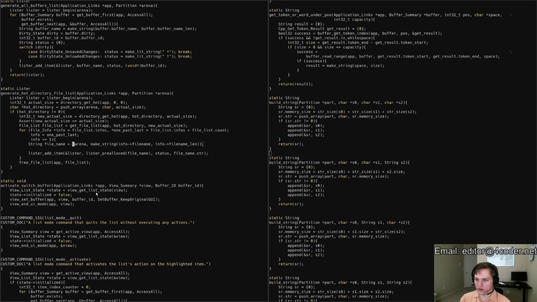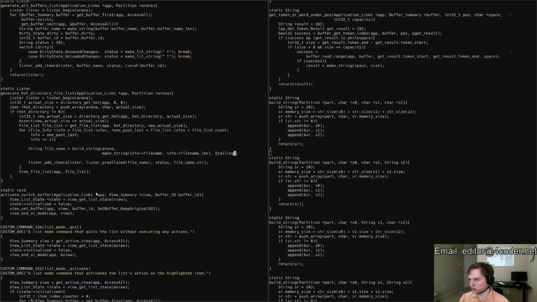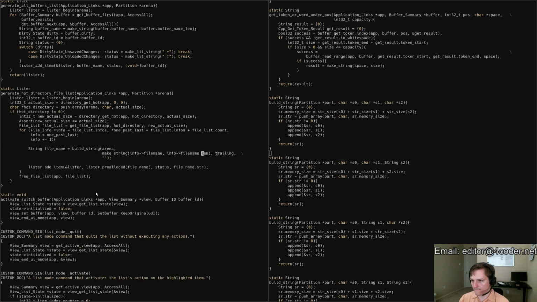So the way build string works is it makes a copy of a concatenation of several strings without you having to do anything. And the reason I want that is because I want to be able to do this. So I don't need all 3, I just need the first 2.